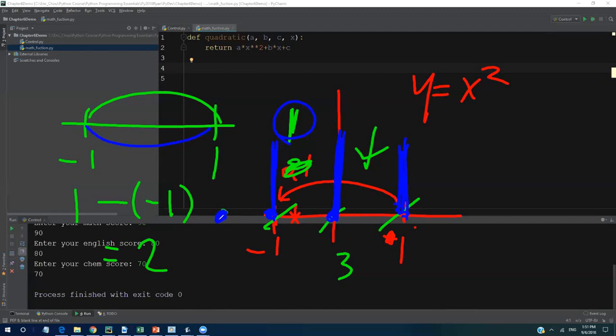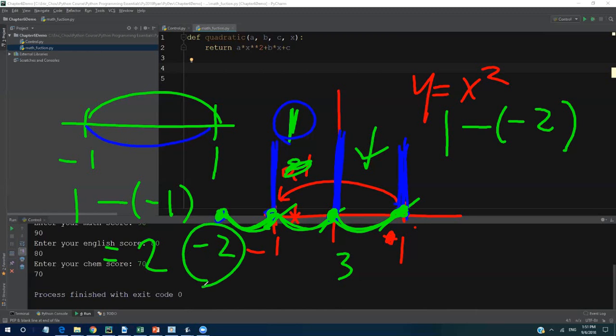Each one has a spacing of 1. So here is 1 spacing, 2 spacing, 3 spacing. A point with a spacing counts as 1. So right here, you need to use 1 minus 2, and this is the one that's not showing up.